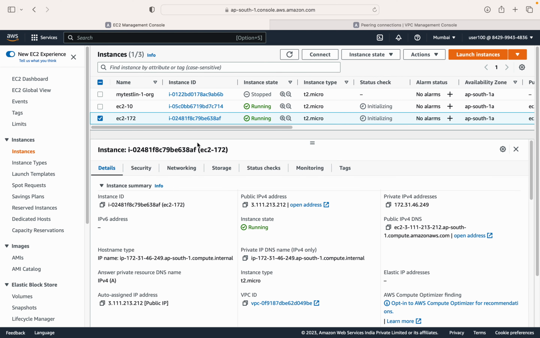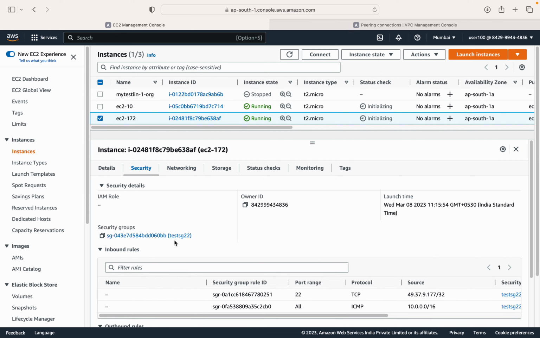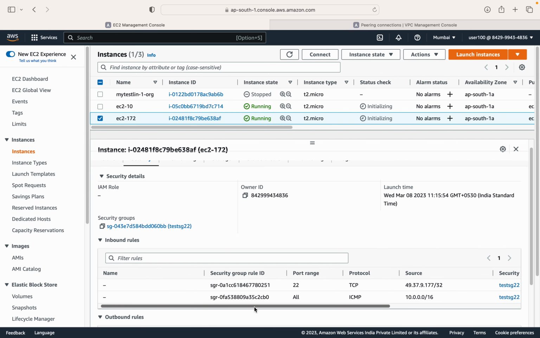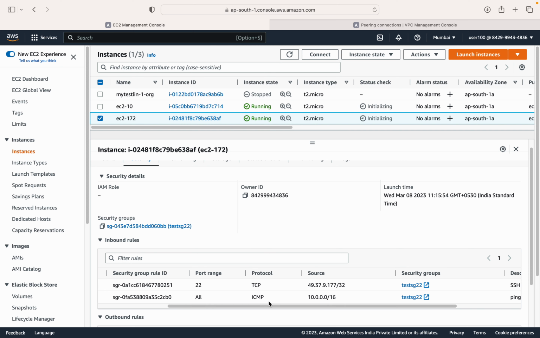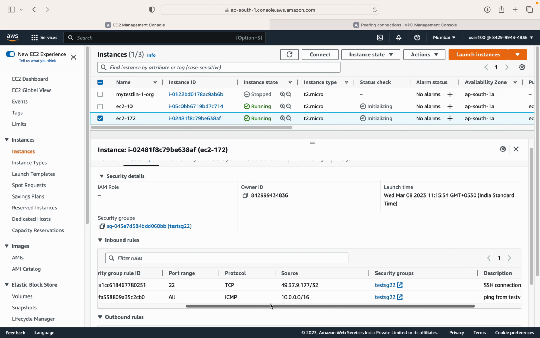This one is in the 172.31 network, and it is using this security group. In the security group, port 22 SSH is allowed from my laptop, and there is another rule allowing all ICMP from the other VPC, the 10 CIDR, you can see here, right?